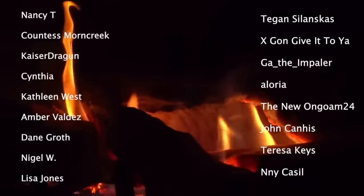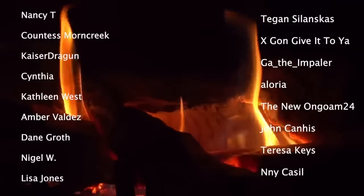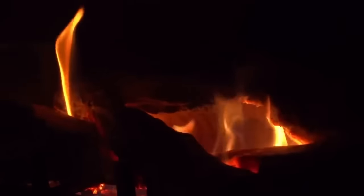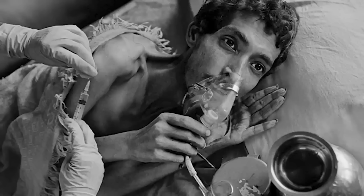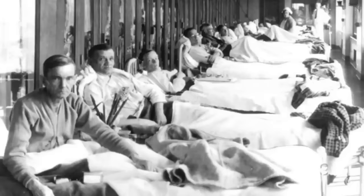Tuberculosis is one of the most widespread illnesses. It currently infects one in four people, was responsible for one in seven deaths in Europe and America, and in 2021 killed 1.6 million people. It is a disease associated with poverty, striking those with compromised immune systems, and associated with a telltale bloody cough. Tuberculosis — otherwise known as consumption, phthisis, or simply TB — is a disease that primarily affects the patient's lungs, though it is capable of spreading to other parts of the body. In today's video, we will cover the effects of TB, its history, and how it has been combated.